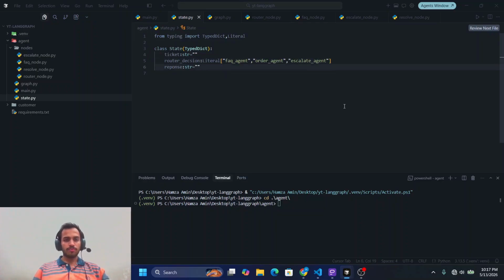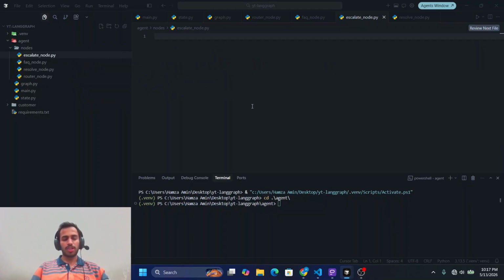Now let's complete our nodes. Before completing the nodes, there needs to be an LLM that communicates and acts as a brain to traverse the graph. So for that, we will first make the LLM client in client.py.